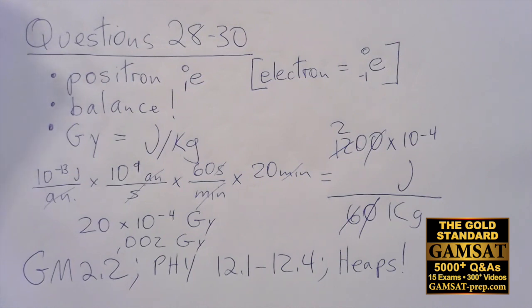Answer choice D, we have 18 plus 1 going to 18 plus 1, bingo. And then we have 8 plus 1 going to 9 plus 0. There we go, we've got both the superscript and the subscript working, so answer choice D is correct. They could have made it a lot more complicated to force you to understand what the symbols are for a neutron or for an electron.